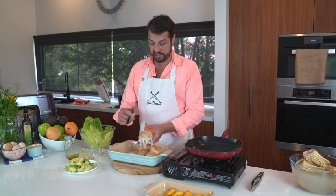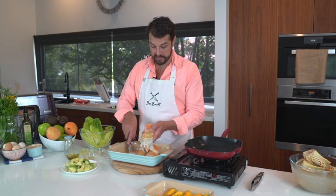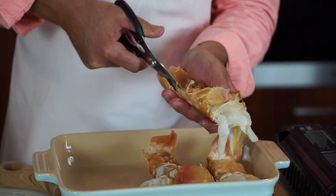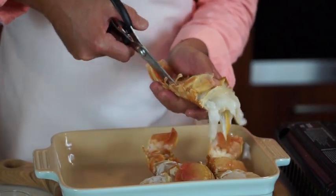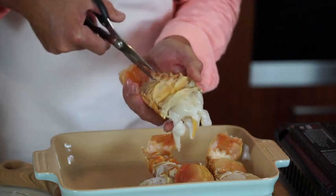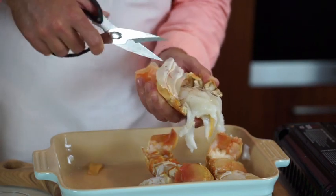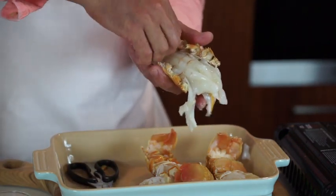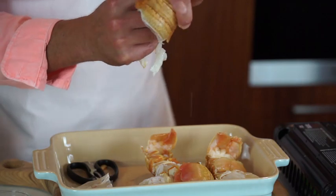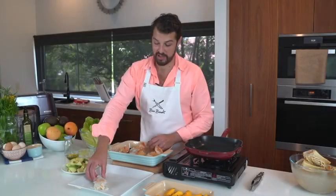And we're going to use our kitchen shears or scissors, whatever you've got at home. You can use a knife, but just be a little bit more careful. And we're going to cut down either side where their little flippers are on either side of the tail. And just sink your scissors in down next to the shell and just cut away. You're going to cut through some cartilage. Might have a few bits and pieces go flying, but it's worth it in the end. Don't put your scissors into the flesh too much, or you'll just ruin that beautiful tail. You can see that undercarriage comes off, the carapace comes off, and that tail will just slip straight out like that. And we've got beautiful Moreton Bay bug tail. That's yum. We're just magic in a plate.